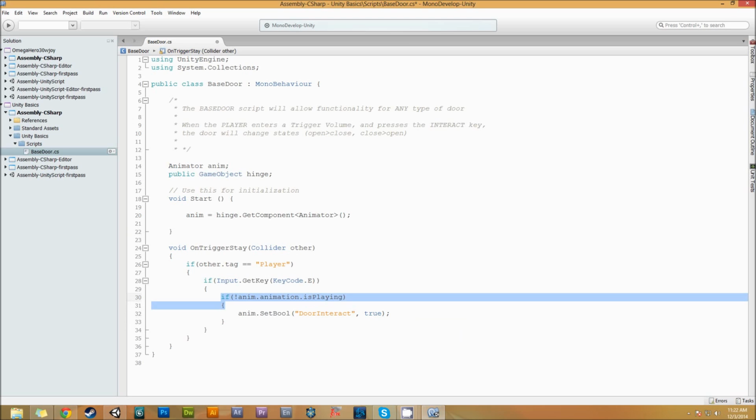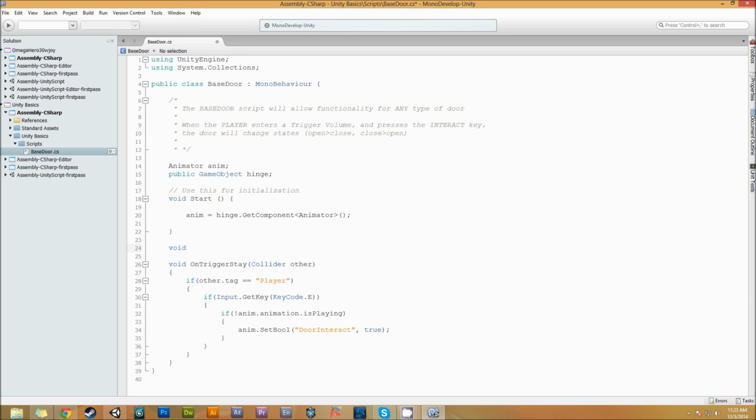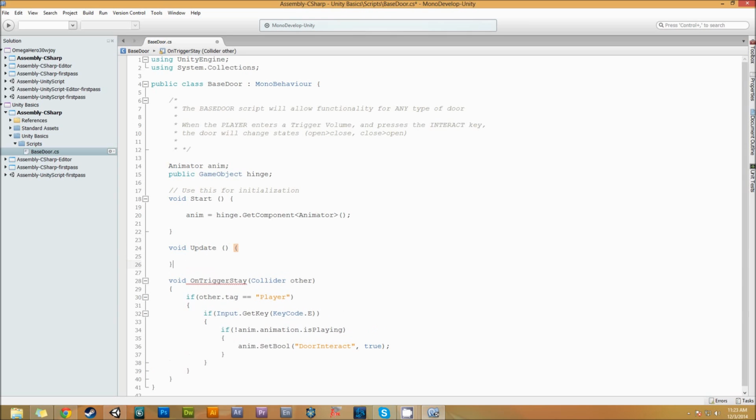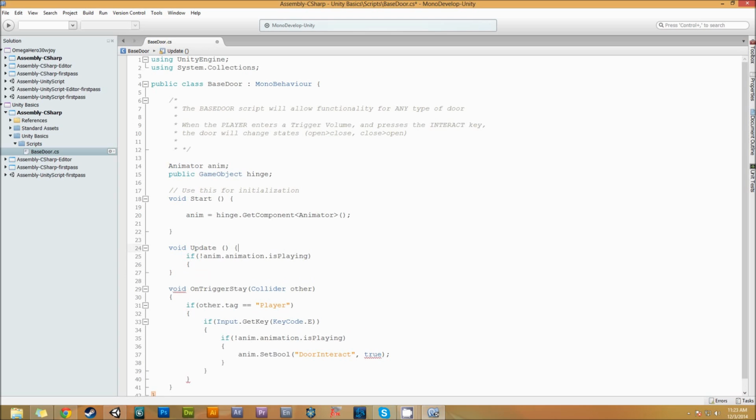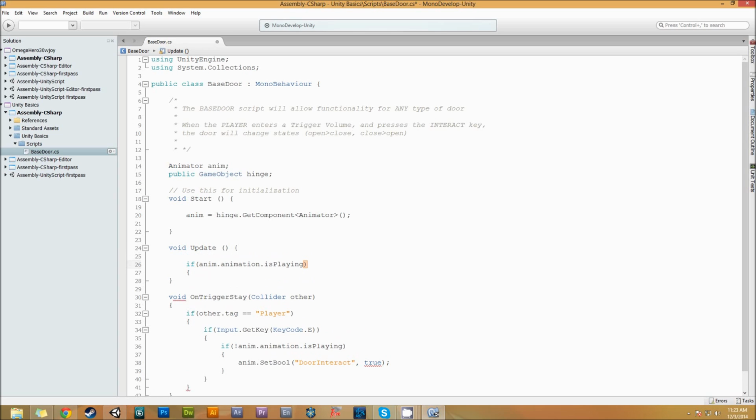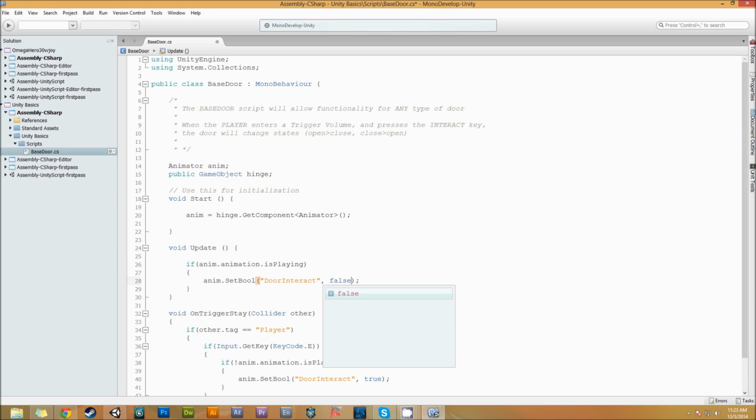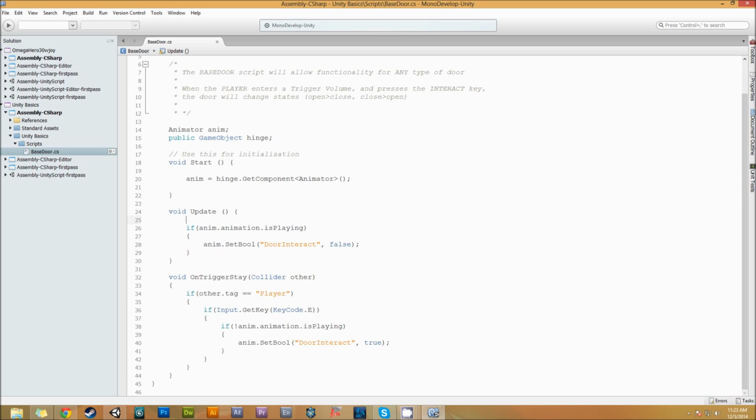And let's go back here and actually have an update, say void update, and I will do if animation is playing, then door interact needs to be false. Should remove that other step. So if it is playing, that should be set to false.